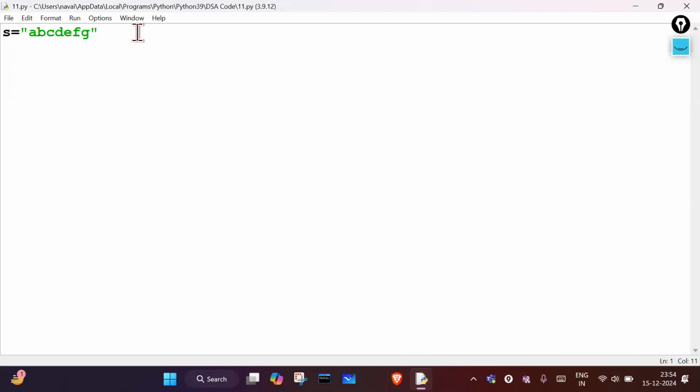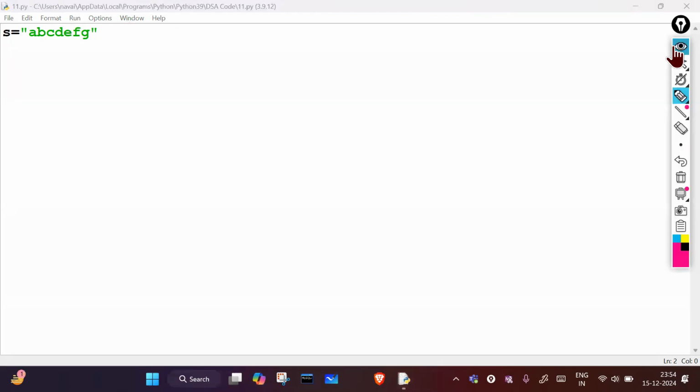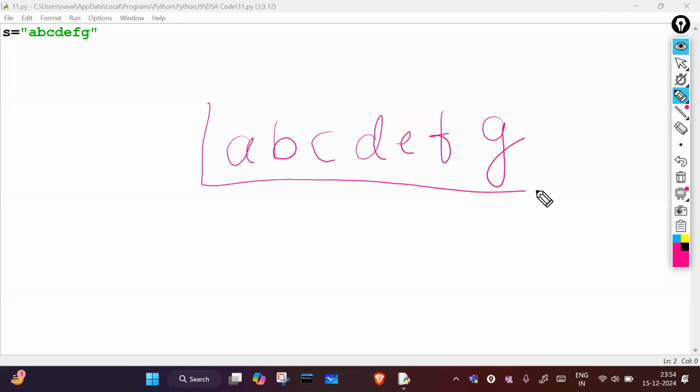I'm creating this string. Okay, so how will this string be stored? I think everyone knows, but still let me tell you once again. For example, the string is a b c d e f and g, right? So this will be stored inside memory, and each character will have its own index.